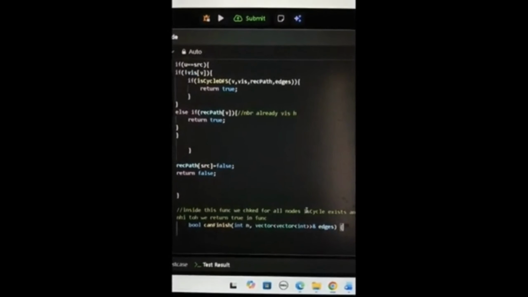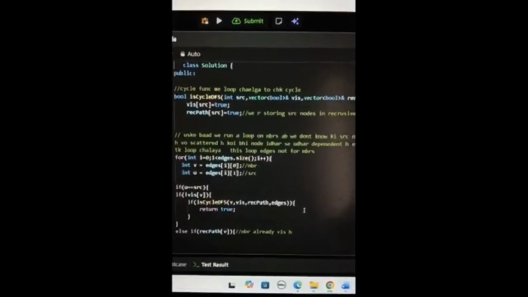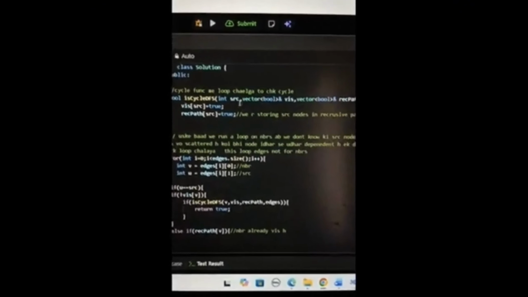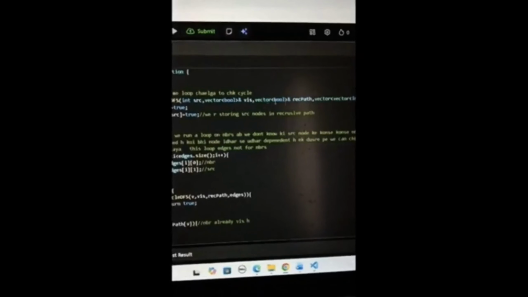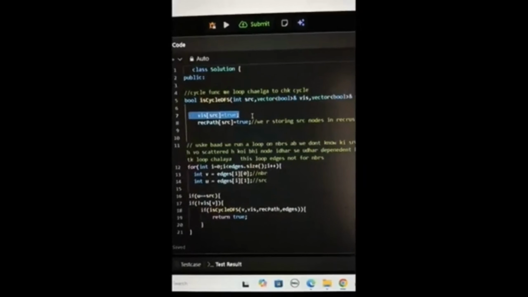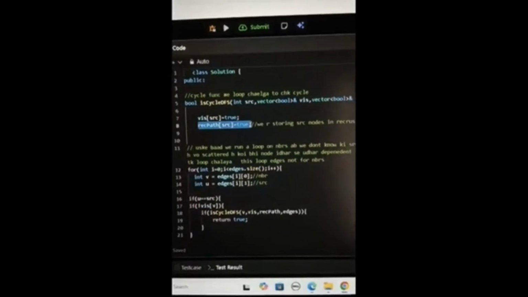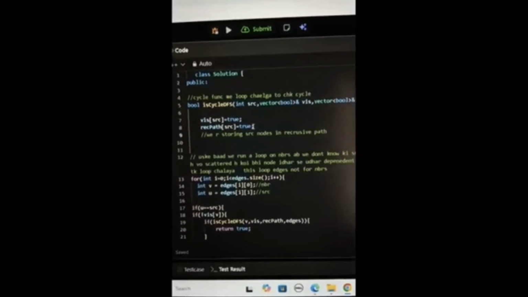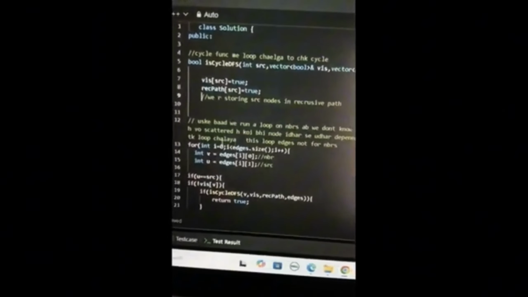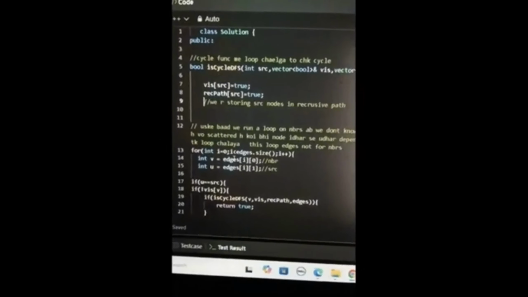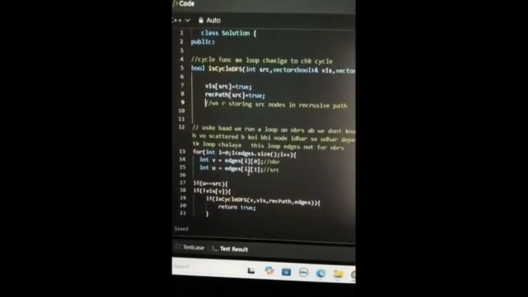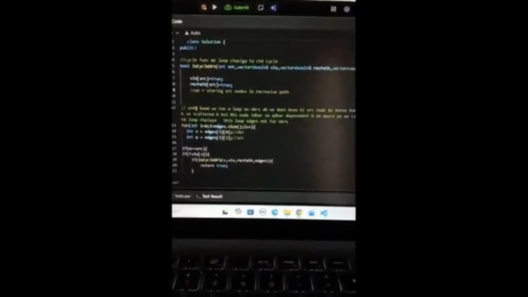We initially mark the visited as true, and in the recursive path also we mark it true. And here in this isCyclicDFS function, we are not running our loop on the neighbors. The reason is explained here.